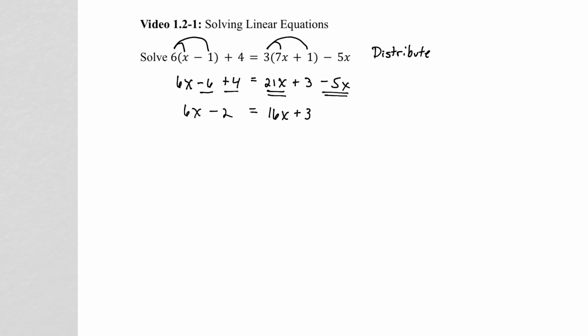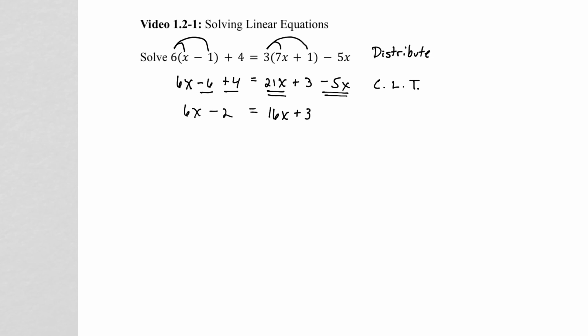terms. Okay, so notice how we just worked on the left side of the equation and then we worked on the right side of the equation. And I'm going to call that CLT, combining like terms. So now, on either side of the equation, I only have an x term and I have a constant term, meaning a term without an x.